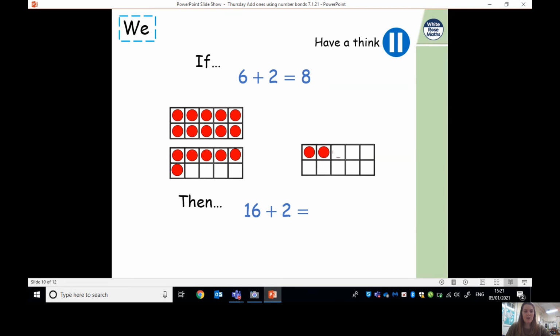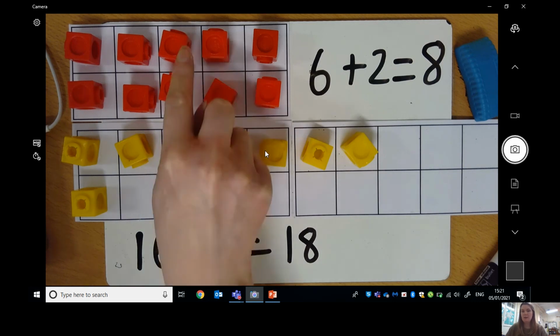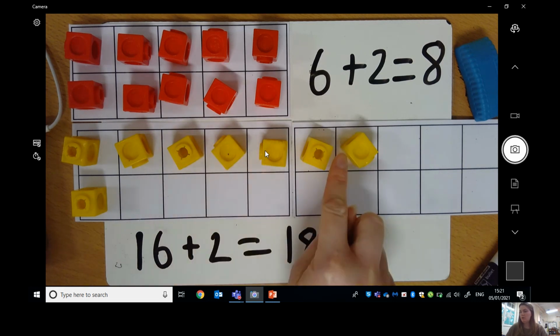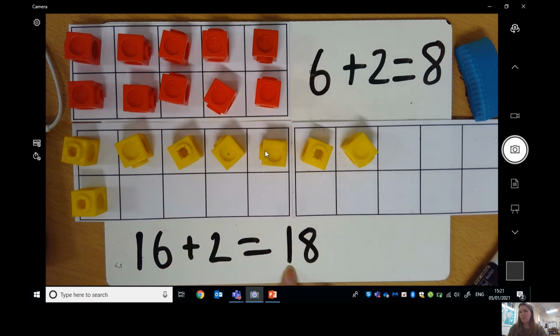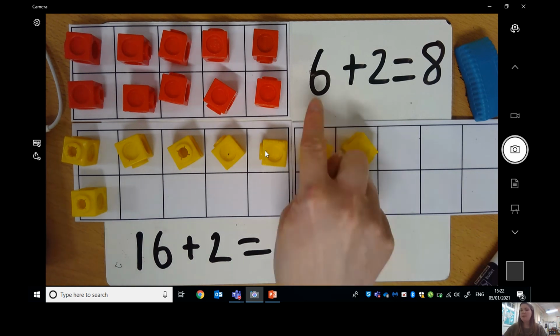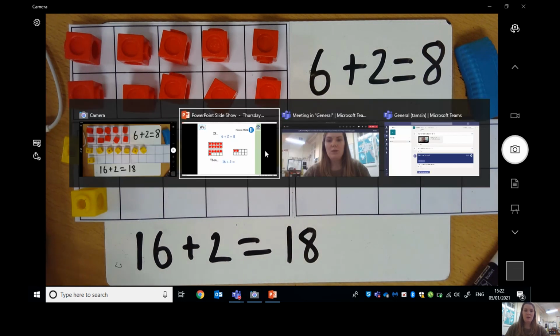Fantastic. Have you had a go? I have too. Let's check. We wrote our equation 16 plus 2. We found 16, we found 2, we added our tens first, and then we added our ones. So 16 plus 2 is 18. We use the number bond 6 plus 2 to help us. Brilliant job, guys.